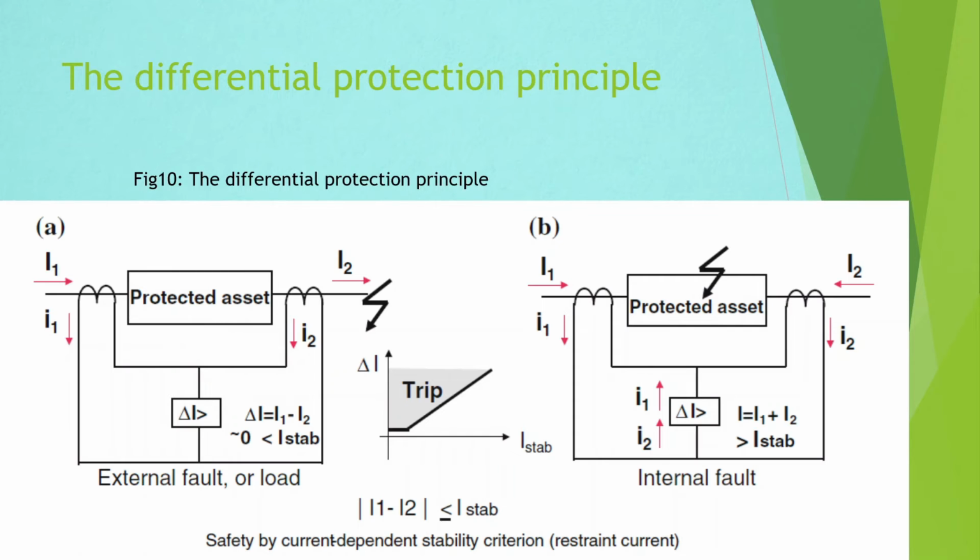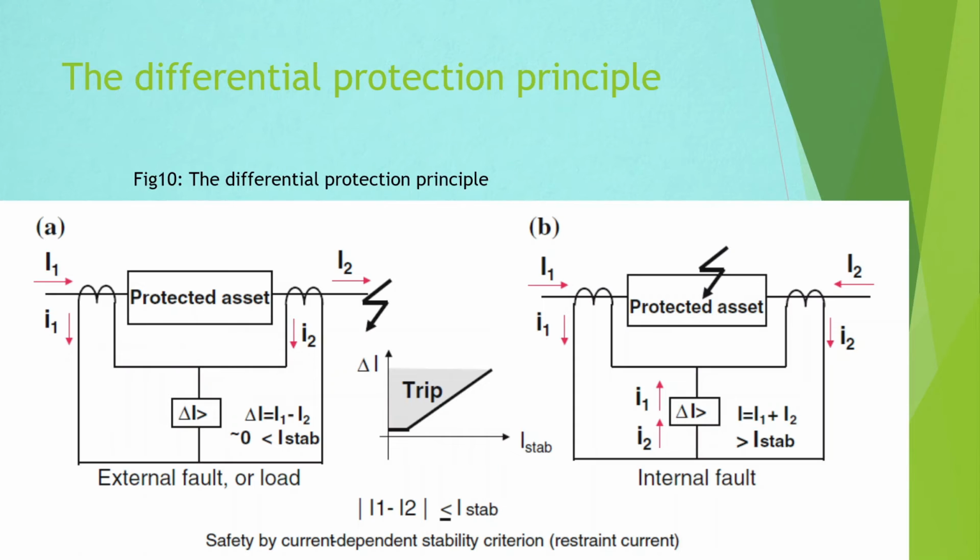The protection function is based on the fact that along a fault-free line, the ingoing current should be equal to the outgoing current. Now here in this figure it is shown this principle. The current flow along the line will be influenced by the capacitive currents. Therefore, the difference of incoming and outgoing current is not exactly 0. A small difference will be measured for unfaulted lines. A stabilizing current is introduced for that to avoid the over-functioning of the differential protection.